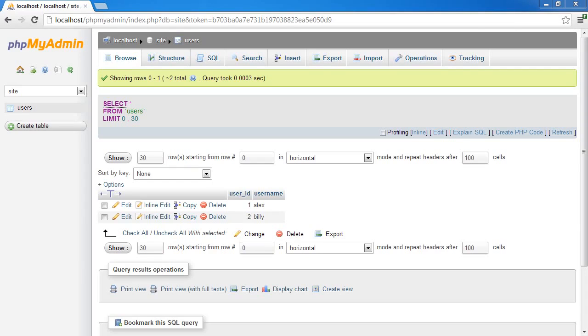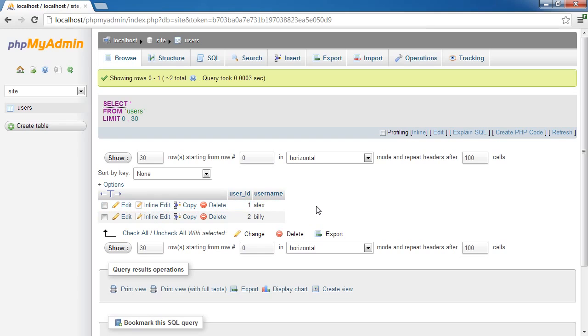Okay, so the first thing that we're going to do in our Ajax chat application is set up our database. Now, as I said in the introduction video, I'm already assuming that you have a login system in place that allows users to log in with a particular user ID. This is important because it allows your users to log in and start chatting as their user accounts, and it will display their username.